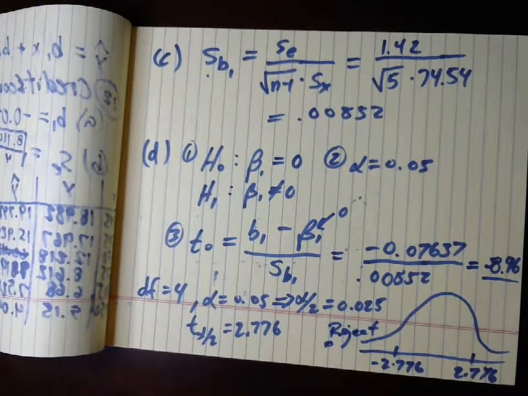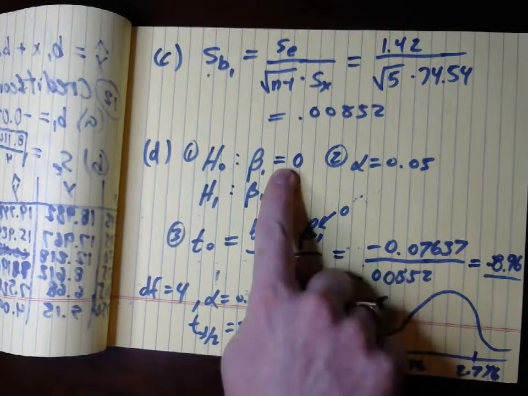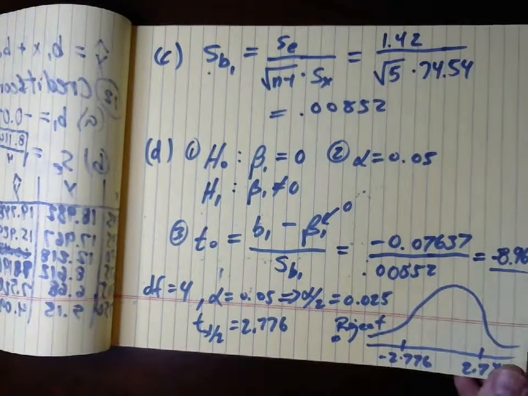Your credit score does have a strong relationship, and it's actually a negative relationship if you think about it. It's a negative relationship between interest rate compared to your credit score. As your credit score goes up, your interest rate will go down for whatever loan you apply for. So that's what we've just determined with rejecting H naught, rejecting that there's no relationship.